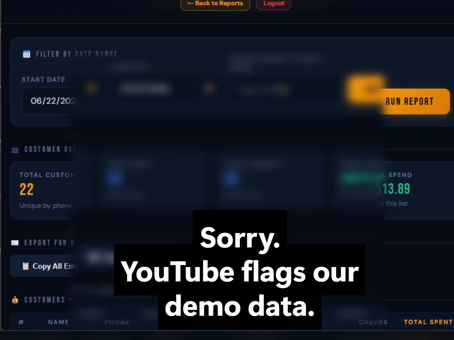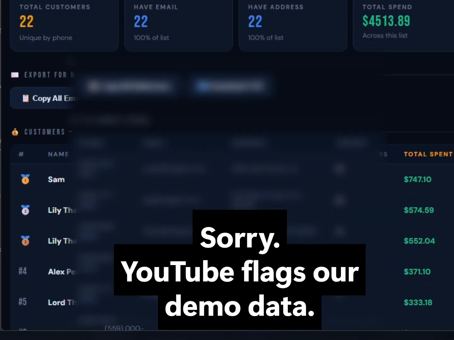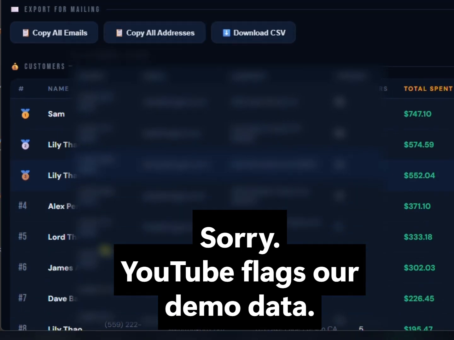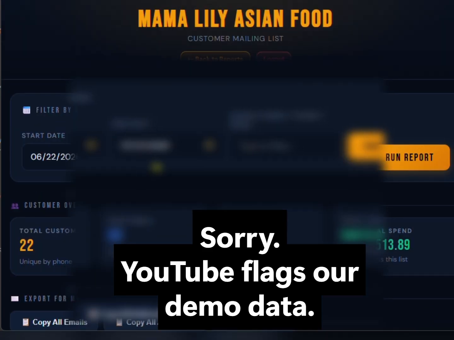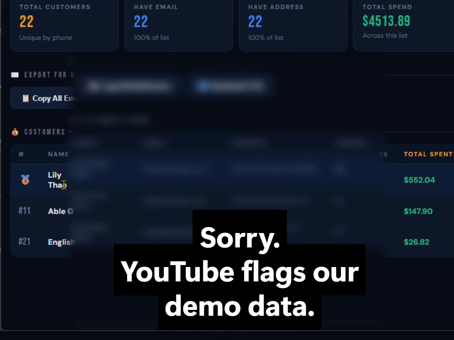Okay, now here's where you can use the filter field here. So let's say I only want all the customers that have the area code 209 here. Well, we can do the filter by name, phone, and email. So let's do that now. Let's go 209. As soon as you input that in, you'll see my list here changes, and all the phone numbers will be only the 209 area code. So this is good in case you only want a certain set of data for a certain area.